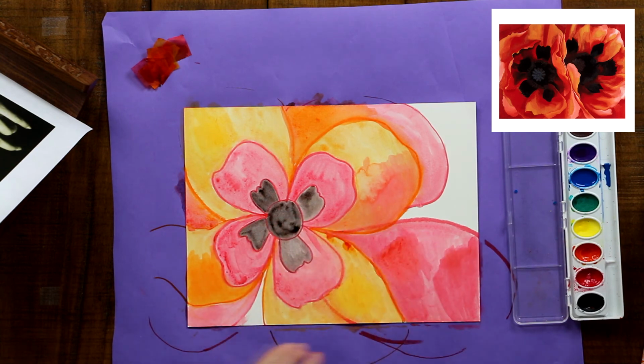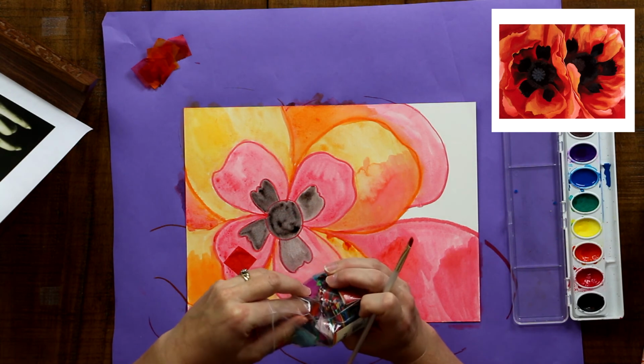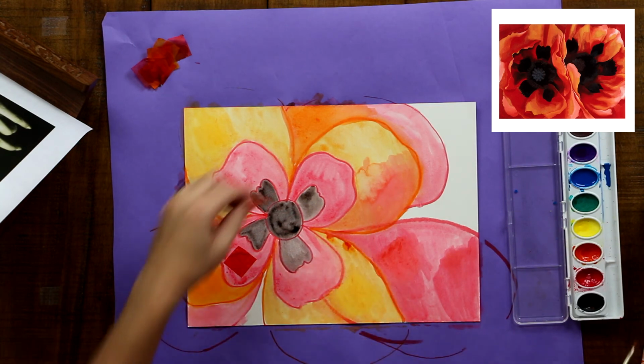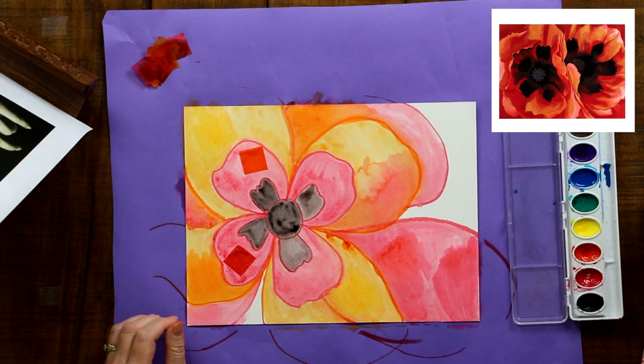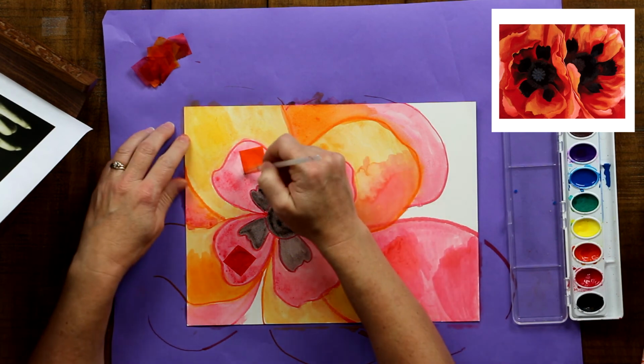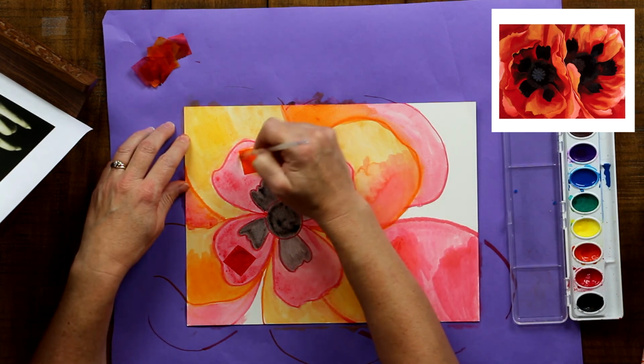So last time, I'm going back to this bleeding tissue paper, and I am going to actually just use 2 this time. I'll put a red right there, and then let me see if I can quickly find an orange. Yep, I can. And I'm going to put an orange right there. You know what? You could even, on the oranges especially, but even on the red, use some yellow. That would lighten it up a little bit and give you a whole new color combination. All right, there's my orange.